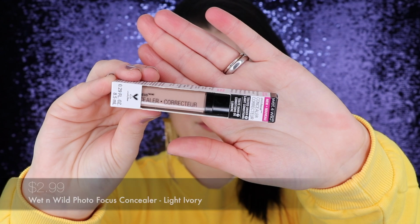So now guys, our warm tones, nudes are done, and what I'm doing is getting my new Wet n Wild Photofocus concealer. I've been dying to open it and check it out. Never did. So let's try it out together. By the way, the shade is Light Ivory. So it has a doe applicator. It doesn't have any bright fragrance. However, the consistency is pretty thick. That makes me believe it's gonna give us a good coverage.